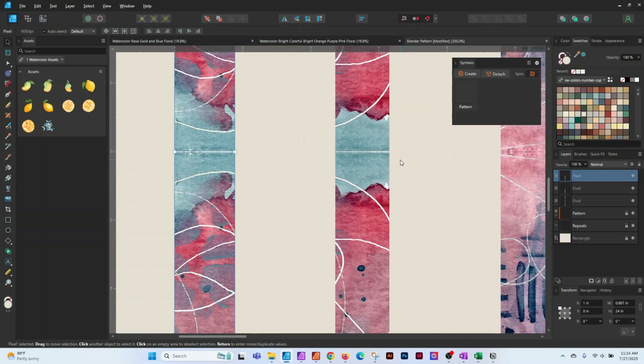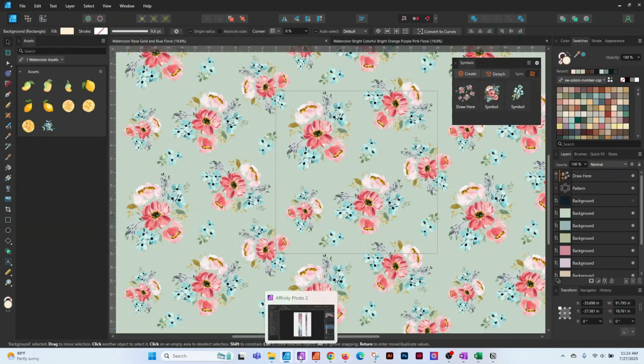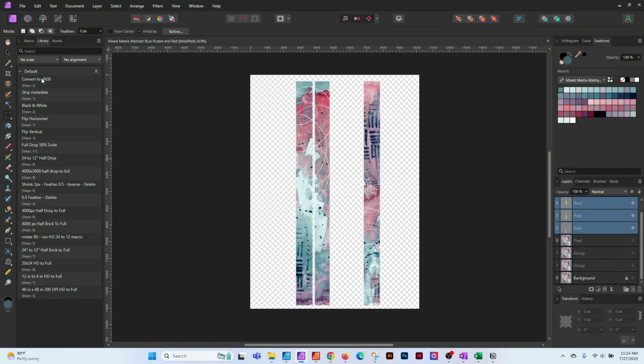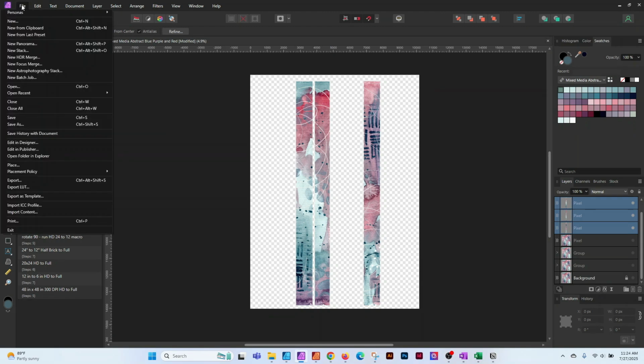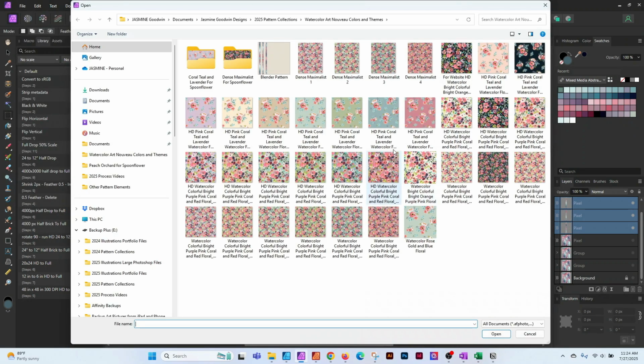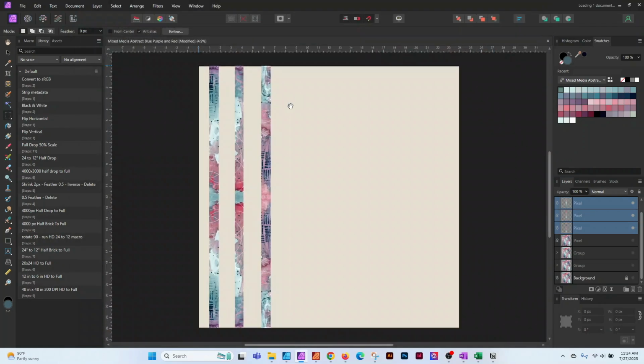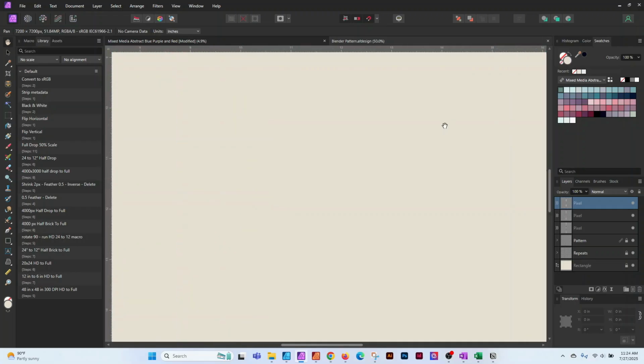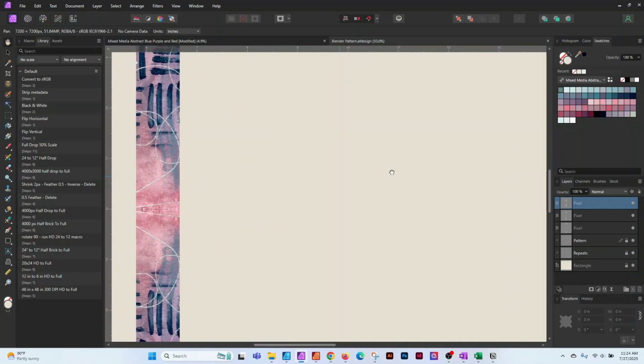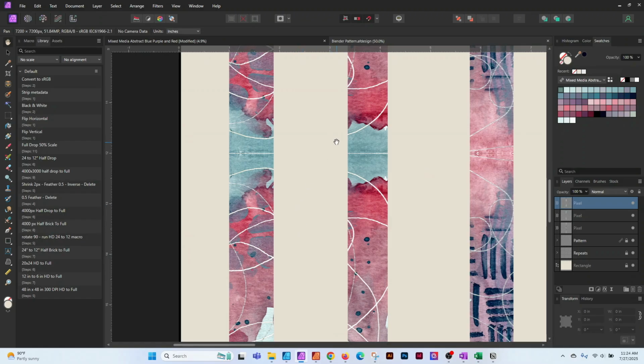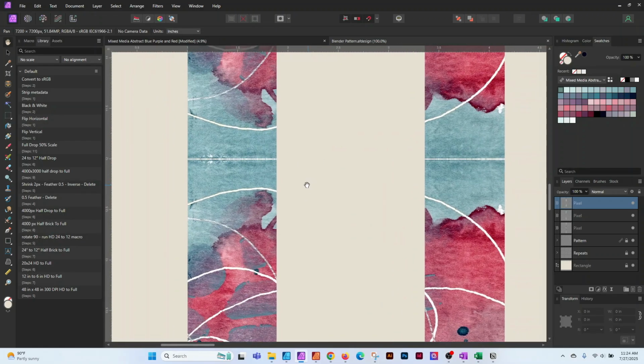In order to do that, I have to go to either Affinity Publisher or Affinity Photo, because I want to use the clone stamp tool. What I'll do here is File, Save, and then close it, and open it with File, Open in Affinity Photo. I have my border, the blender pattern, and I'm right here in the center, and it opens my file. And what I can do is quickly clean this up.